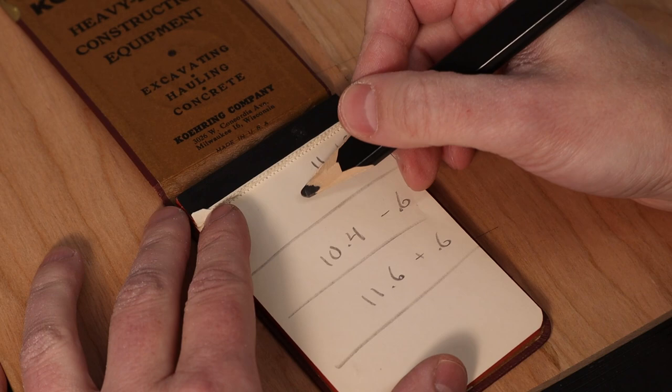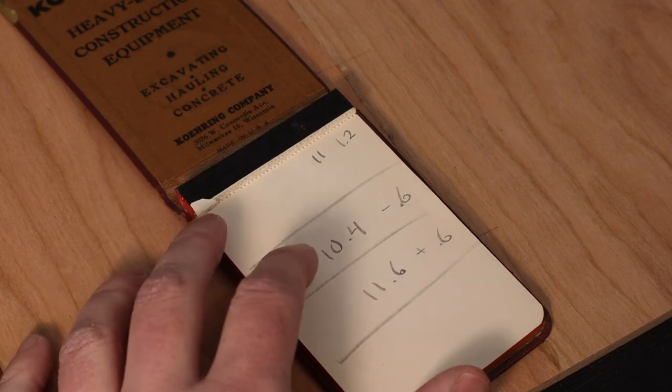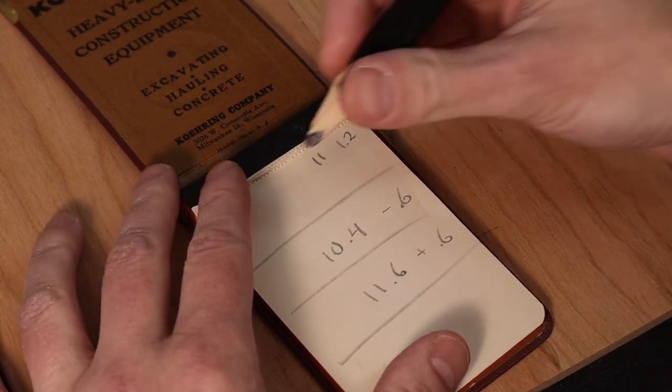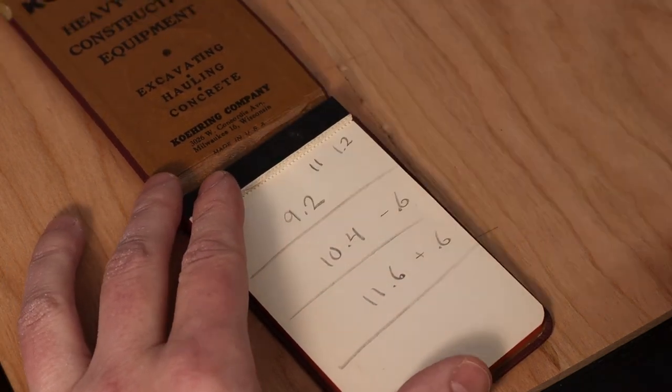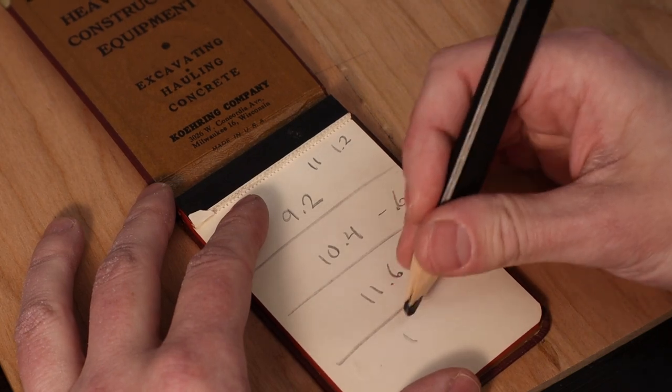Now, when I do the top and bottom drawer, I'm going to add the full height of a drawer divider, or minus, as the case may be. So 10.4 minus 1.2 is going to be 9.2. And 11.6 plus 1.2 is going to be 12.8.